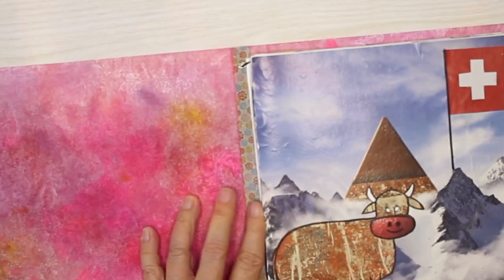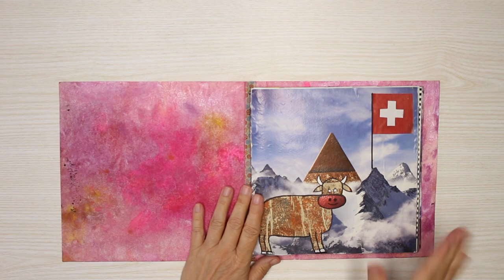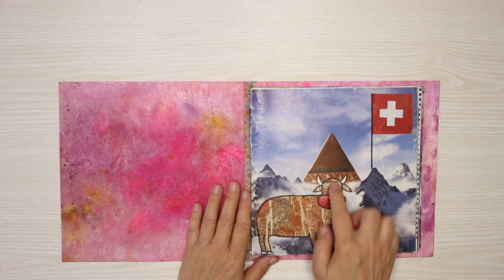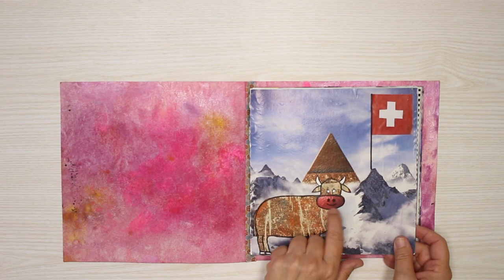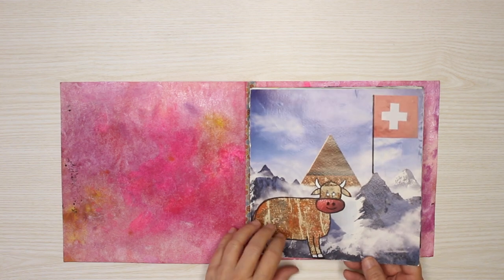So here we are with a little flip through to my CollAugust 2019. It all started with some magazine papers and some jelly print papers of mine. I don't know whether you have noticed, but that's a strawberry picture from a magazine, her snout.